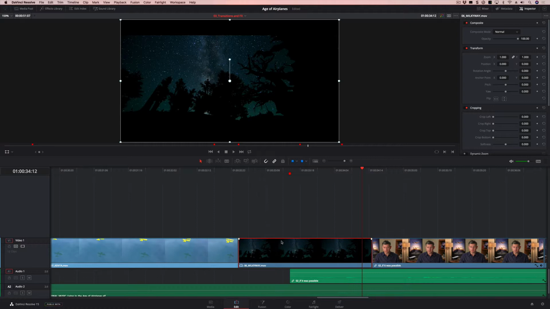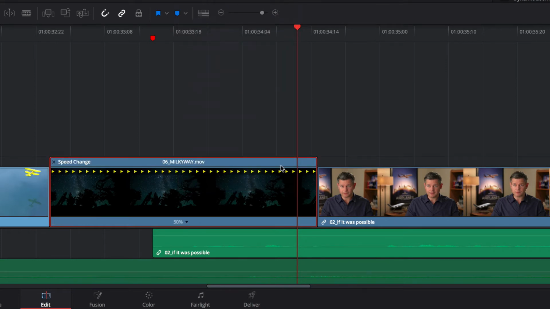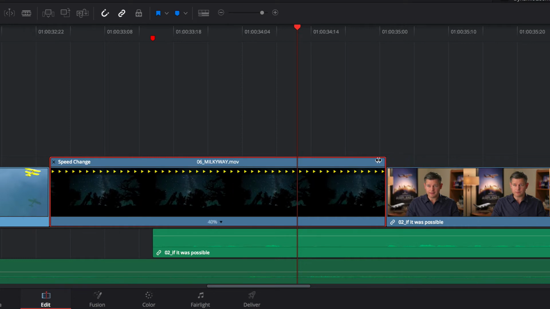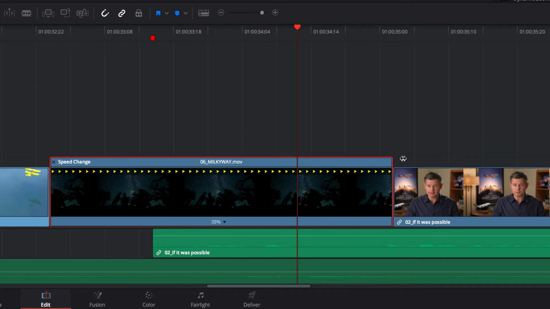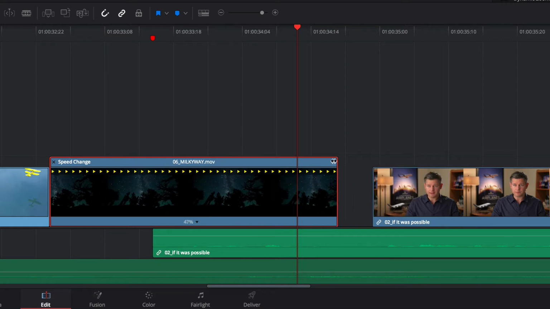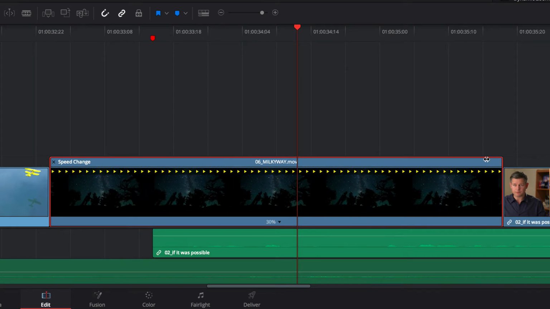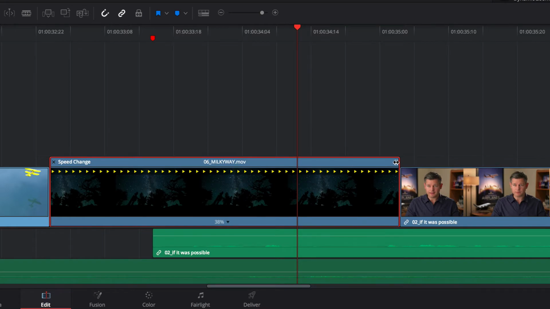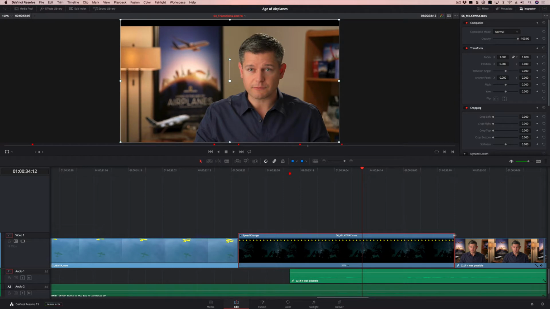And then you go on and you say, okay, but what if you wanted to change the duration of the clip? You can do that as well using the retime controls. Retime controls add the speed bar up the top. If you move your cursor over to the upper right hand corner, now you can trim this and you're changing the duration, right? So you show them the number down the bottom and you can say you're expanding the duration of this clip. You're not changing the frames that were in this clip, you're just stretching them out or making them play back faster.